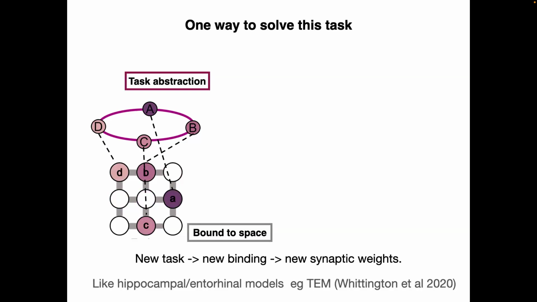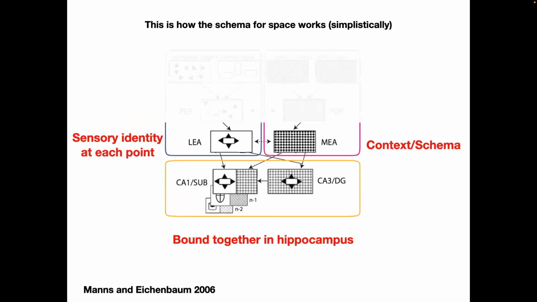Okay, this is actually very similar to how our best current models of the hippocampal system work. So here is a very pretty figure I like to use a lot from Howard Eichenbaum, but he's not the only person to think this. So here are the two predominant inputs to the hippocampus, the medial and lateral entorhinal areas. And he's like, okay, we know something about the structure of space in the medial entorhinal area, and we know something about what we're seeing in the lateral entorhinal area. And then we have some binding problem, which is like some abstraction about spatial coordinates is bound to like the thing that's there, and that lets me make a spatial memory.